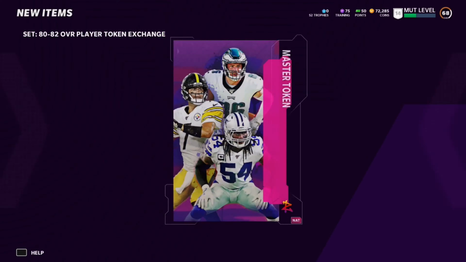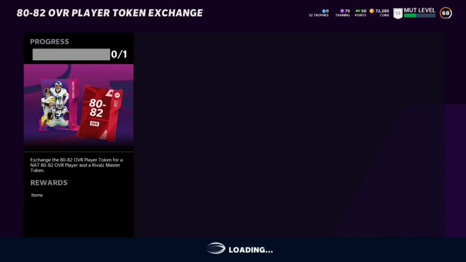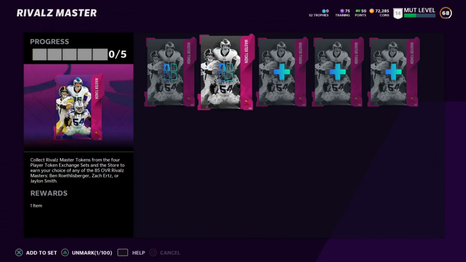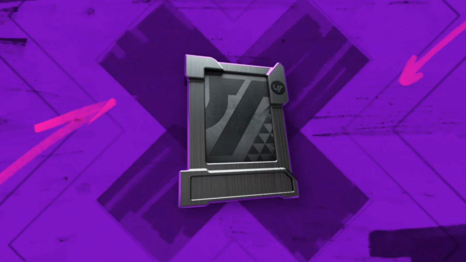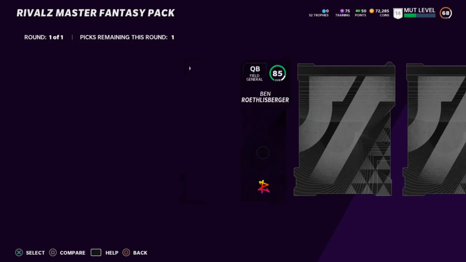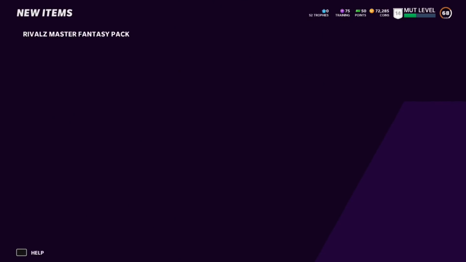I might honestly look into starting him at quarterback over Lamar, depending on their stats. We'll do a little bit of a comparison, I guess, after this, as we get our final Rivals Master Exchange token. We're going to go ahead and add all five of these to these sets to go ahead and earn ourselves a Rivals Master Fantasy Pack, giving us a free 85 overall player out of these three. I feel like it's pretty obvious who we're going to go with here. Jalen Smith, insane user card.